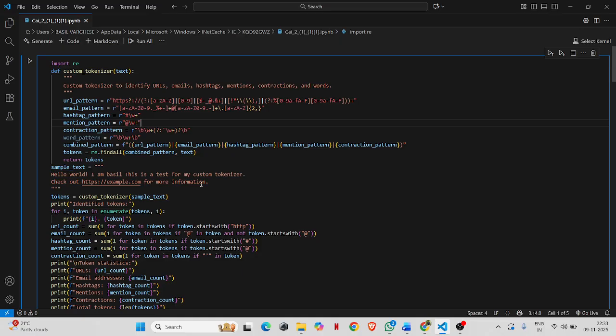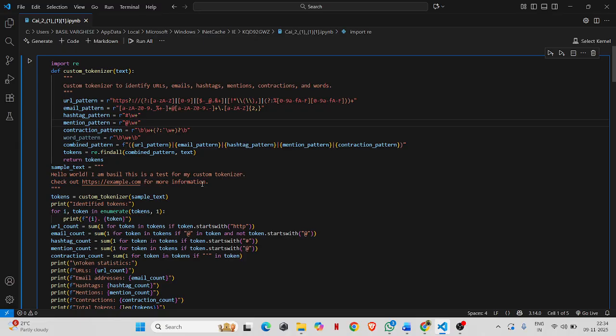It finds the hashtags, and the mention_pattern captures mentions such as @basil. Contraction pattern, this matches contractions, words with apostrophes like don't. And word pattern, simply matching normal words.